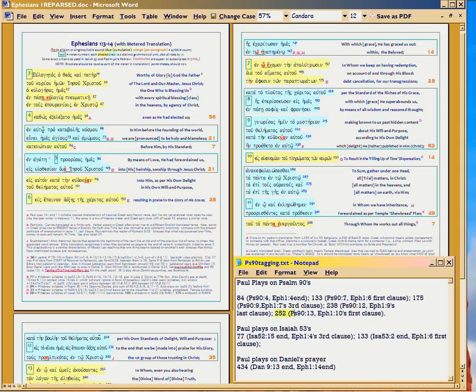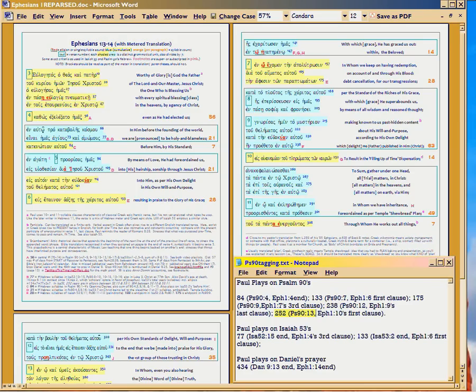And as if that weren't enough, to make sure you understand, syllable 252. 252 is what? Psalm 90 verse 13. Well, what does Psalm 90 verse 13 say? Shuvah Yehovah, ad matai. What does that mean? Return, O God. How long? Psalm 90 verse 13. How long until you return? And what is Paul saying in Ephesians 1 verse 10, first clause, at his own syllable 252? How long? As long as it takes to result in the filling up of time dispensation.